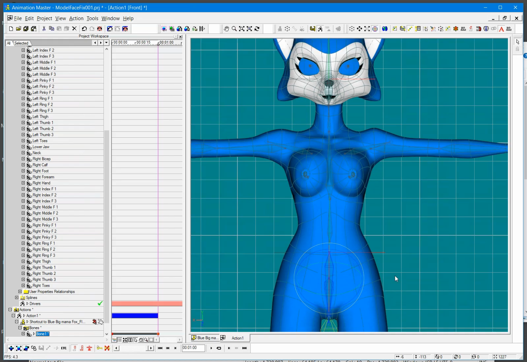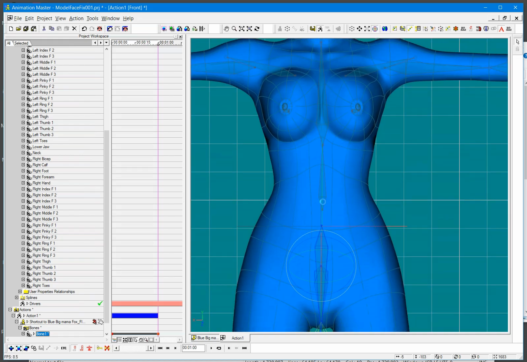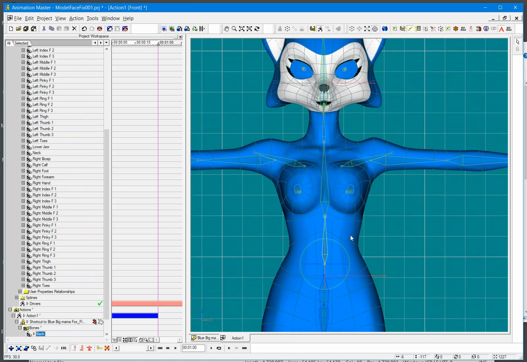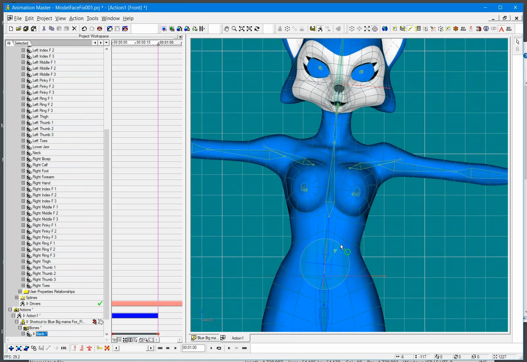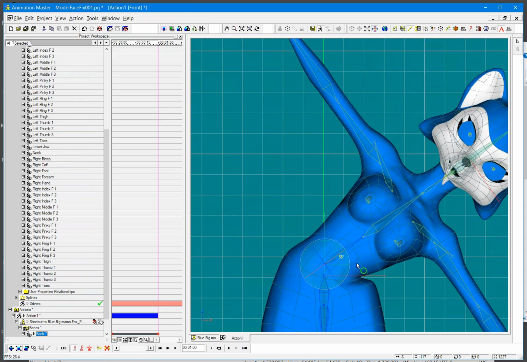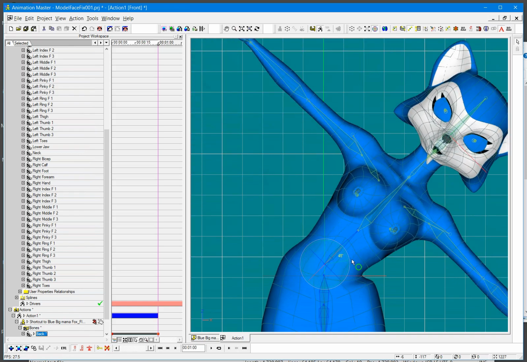It's something to do with that pelvis. Let's try moving this. That seems to be okay. Yeah, that doesn't look like it's doing anything odd.